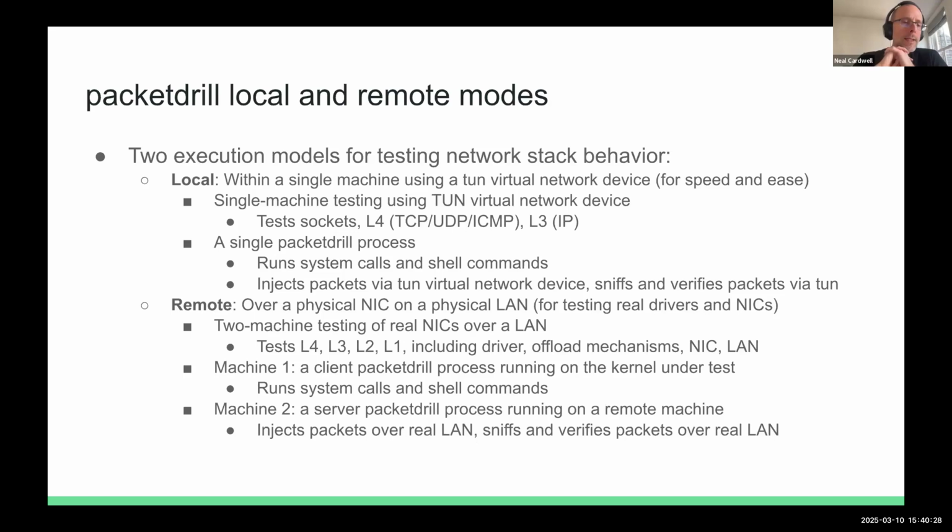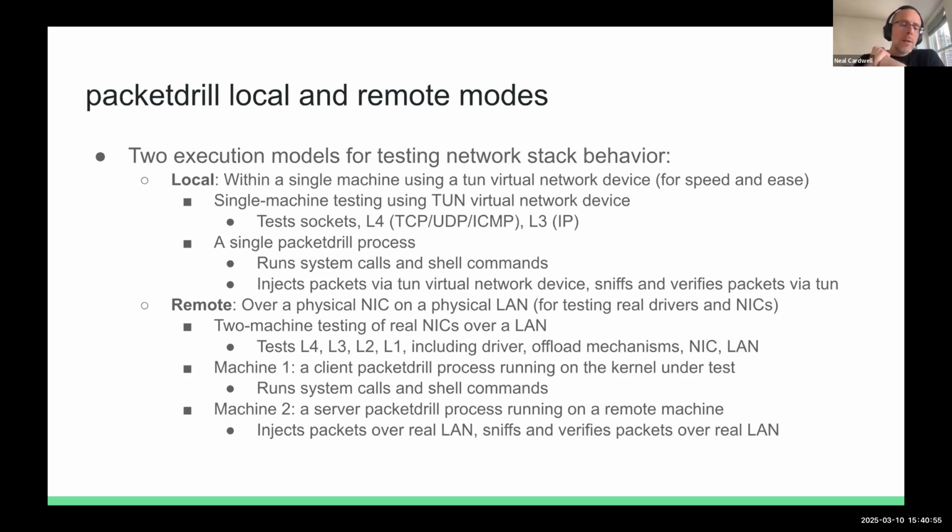So the second way you can run a test is remote mode, where it's doing testing over a real physical NIC on a real physical LAN. And in that case, you're using 2 machines. And this allows you to test not just layer 4 and layer 3 and the sockets layer, but also layer 2 and layer 1, including the driver, any offload mechanisms, the NIC itself, your LAN.